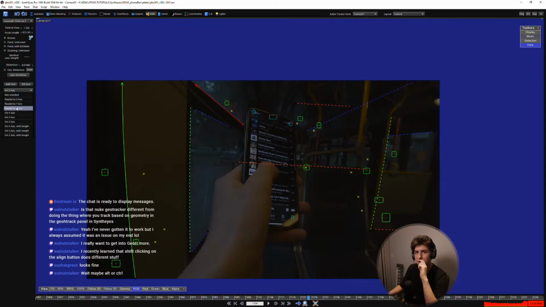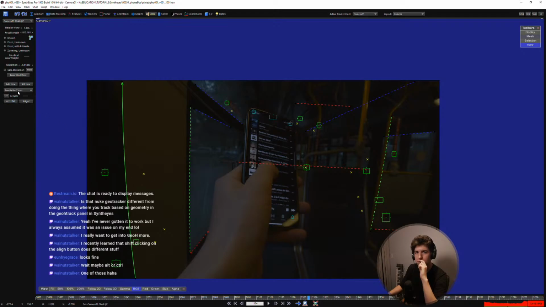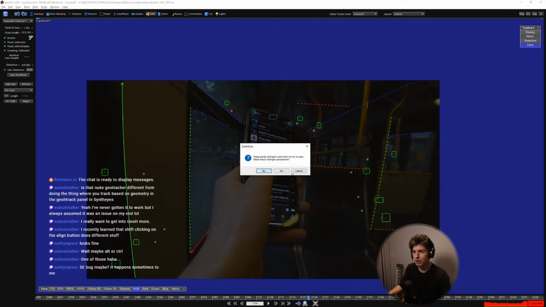For now, let's go parallel Z. And I'm going to swap this one to on Z, and I'm going to flip it. Wait, maybe Alt or Control, one of those. Temporarily change some lines to be on axis. Wait, was that just because I changed things? Temporarily changed some lines to be on axis.